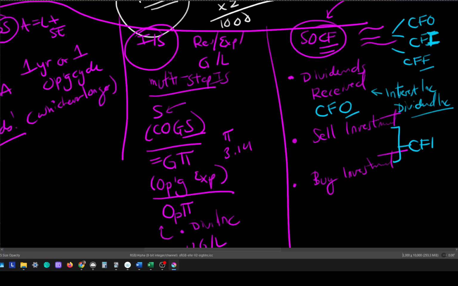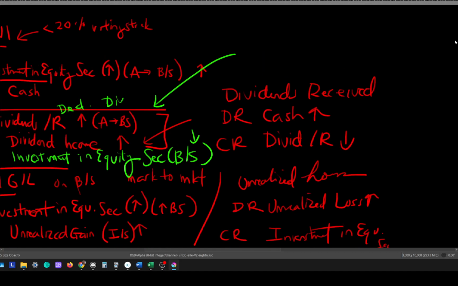So if you sell investment, what is it? Cash flows from investment, investment, investment. Easy to remember. And it's an inflow because you're selling it, you're getting money. As opposed to when you're buying it, cash flow from investing, your cash goes down. Your dividends received, cash flow from operations, money goes up. All right, so that's all I've got for the fair value through net income method. Hopefully that helps you when you're studying for the exam.